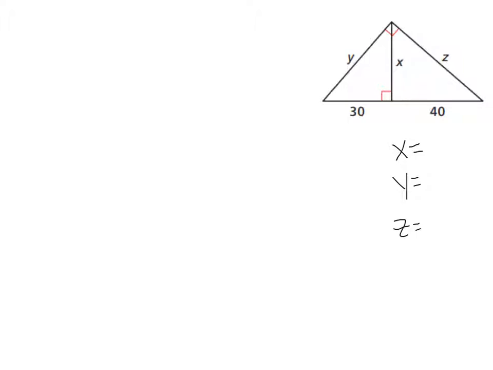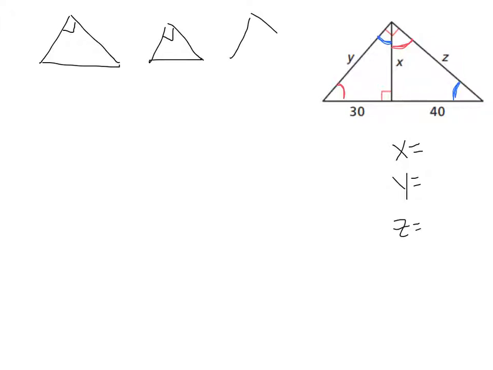Let's see, if we're going to have this one as the blue one, that means this one's going to be the blue one. And if this one's the red one, that means this one's the red one. Because they have to add up, they have to be complementary to each other. Alright, so I'm going to draw all of my triangles in the same orientation.